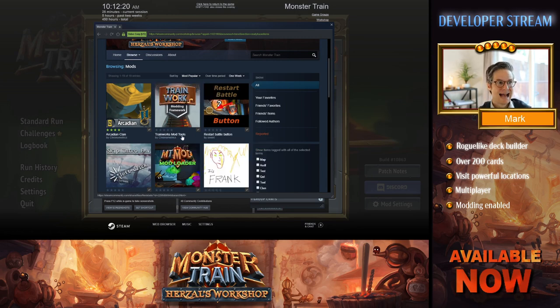If you want to add content to the game, like cards or enemies and so on, you really are going to want to use the Trainworks modding framework, Trainworks mod tools. This is also made by the modding community, not by the development team. Arcadian Clan requires it, and probably many more mods in the future will also require it. It's essentially a programming framework to make it easier to add content to the game. The folks that made it did a lot of the hard work to figure out how the game works, and then they built a much easier to use framework for adding things like cards to the game. So that's what Trainworks is.